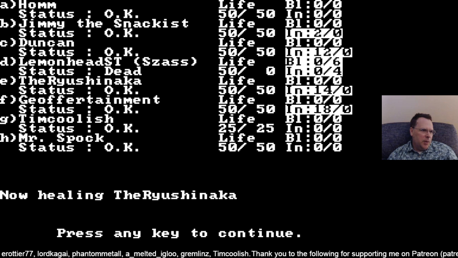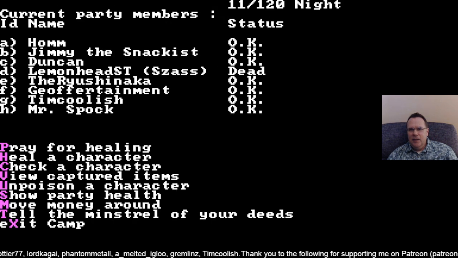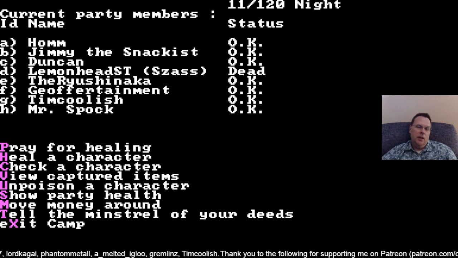Jimmy says this game is merciless, has Iron Man mode built in. Yeah, it's brutal. When you tell your tale or whatever it's called, tell the minstrel your deeds, that's what saves the game. So you could just quit the game, I think, and reload if you don't want to Iron Man it. But the saves are only at certain points in the game.